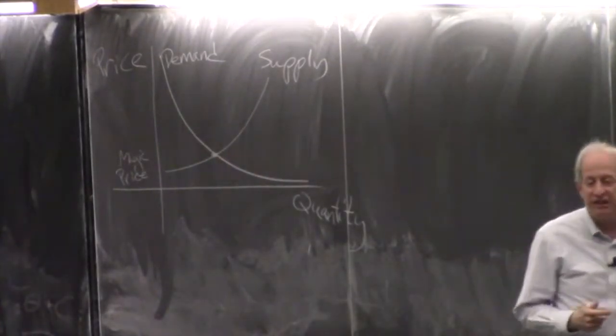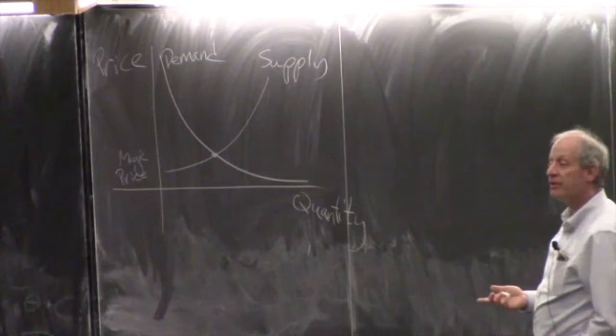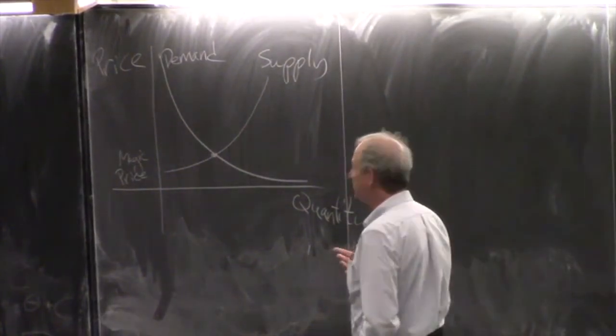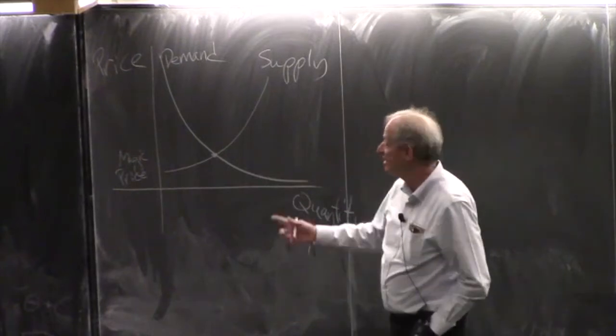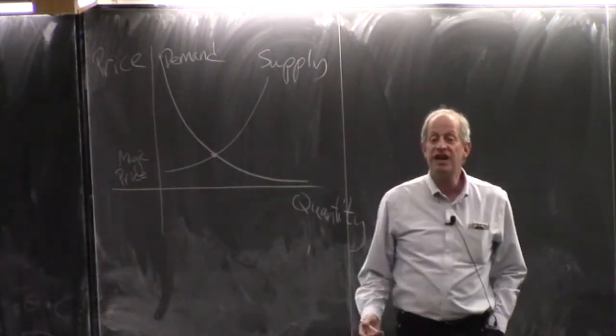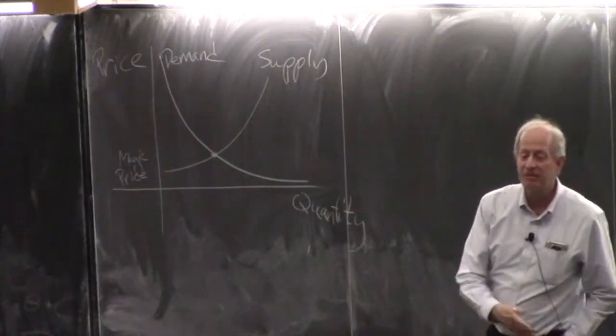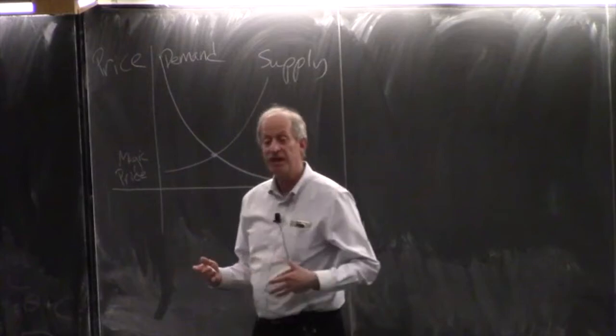It makes sense out of that. In other words, if I can't charge very much, why should I make a lot of these things? Right? If I can charge a lot, if I can make a lot of money every time I sell one, then I should supply a lot of these things. But the problem is, the higher the price, the lower the demand. So there's got to be a spot in the middle where you say, that's going to get me the most number of people who will both buy and sell. Okay?